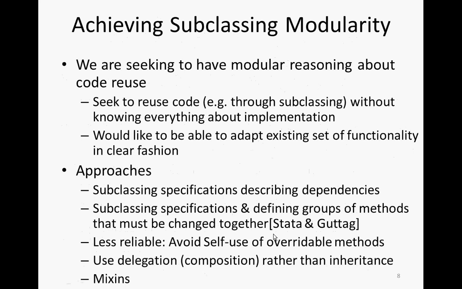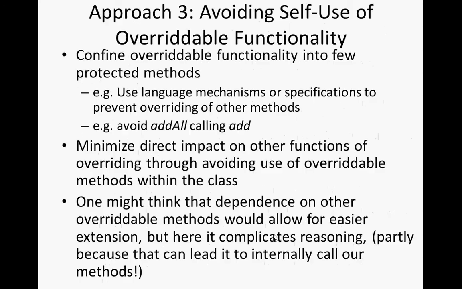Fundamentally, though, if you have to subclass, if you want to allow options for subclassing, which is an attraction, you're seeking a way of achieving modularity in subclassing. We'd like to be able to reuse the code of the superclass without breaking it, without being forever dependent on how that code evolves and being fragile if the superclass code evolves in a way we didn't anticipate. We'd like to be able to adapt the functionality of the superclass in a clear fashion without these dependencies. There are several different ways of dealing with this, and we'll see some of them here.